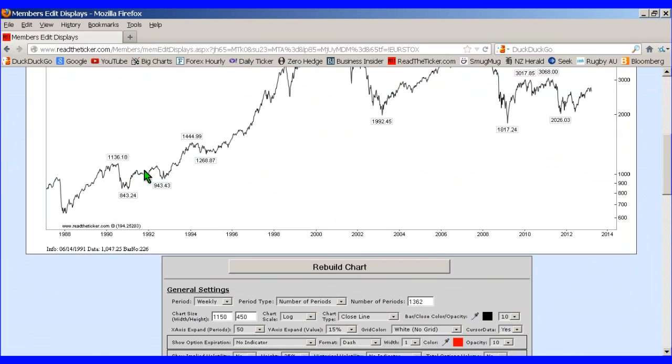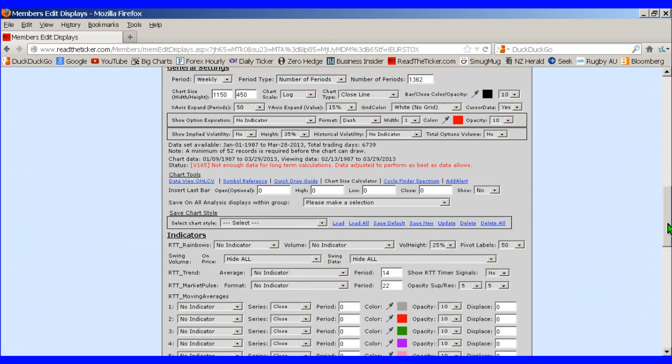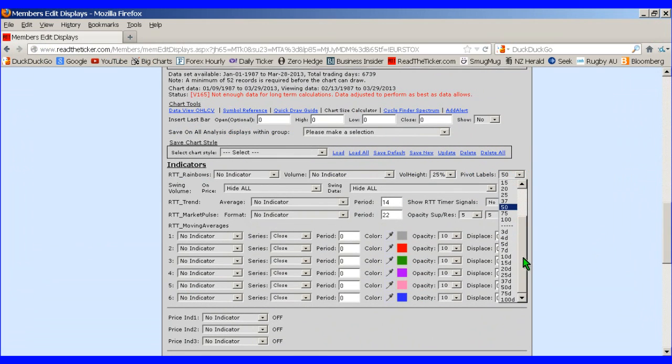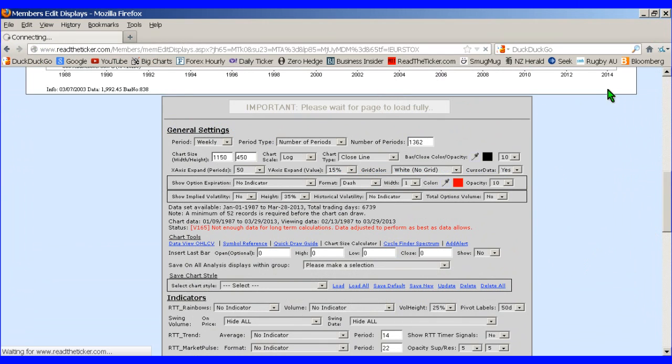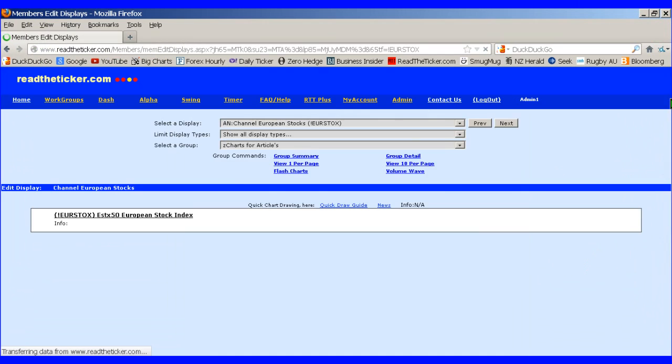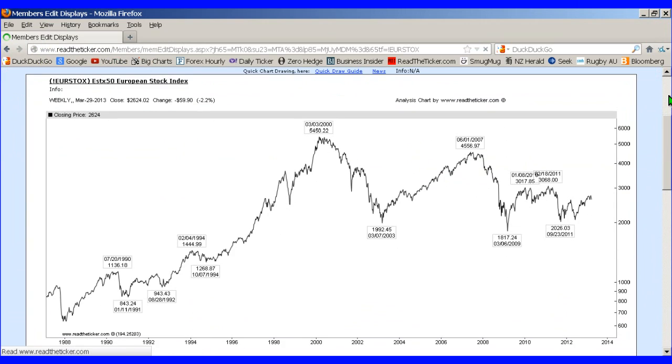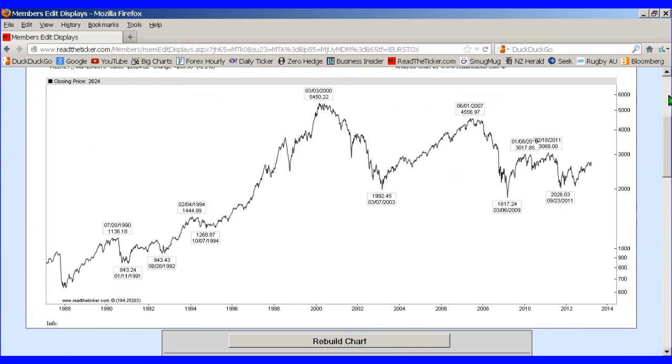There's the cursor data. I get the dates from down here, from placing my cursor above the price box. There's my dates there. Or if I was a little bit lazy, I can actually turn the dates on into the price boxes. There's my dates in the price boxes, so I can actually start writing things down.